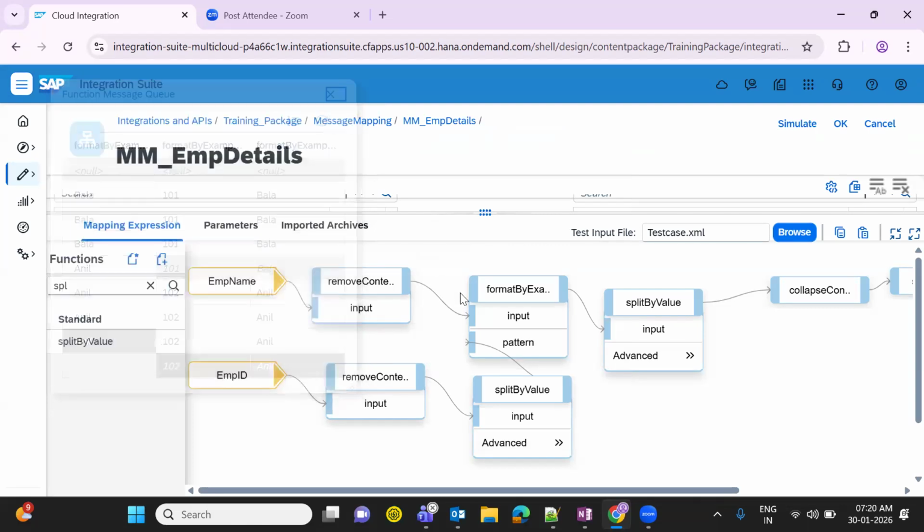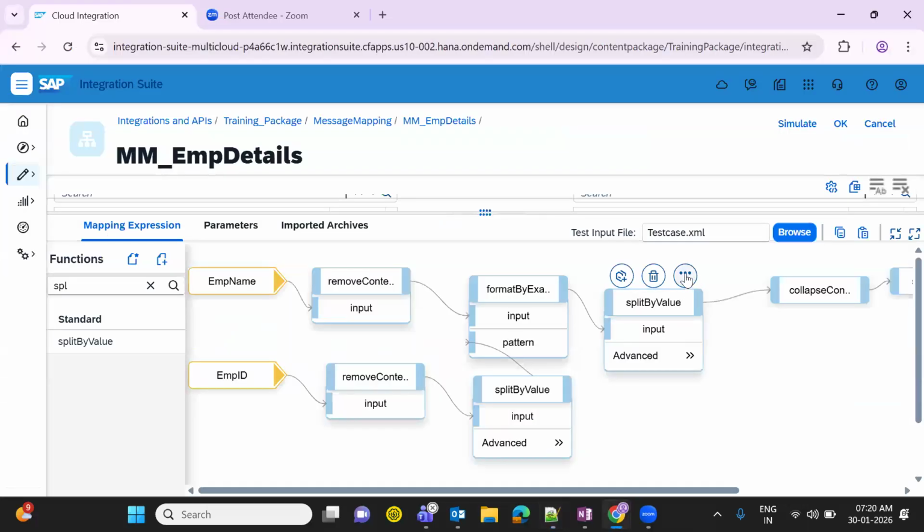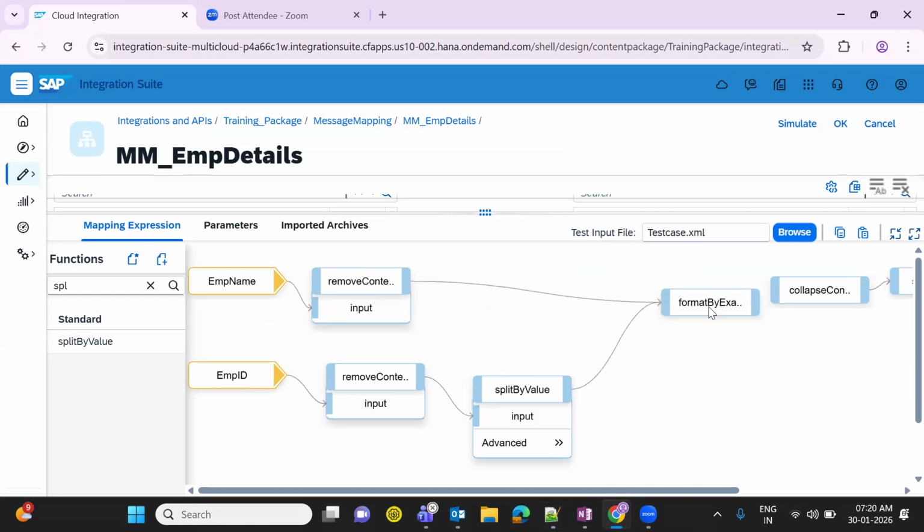So now we need to generate only two employee names, right? We have two employee records, and within them we need to generate only two employee names. For that, I need to collapse the context.